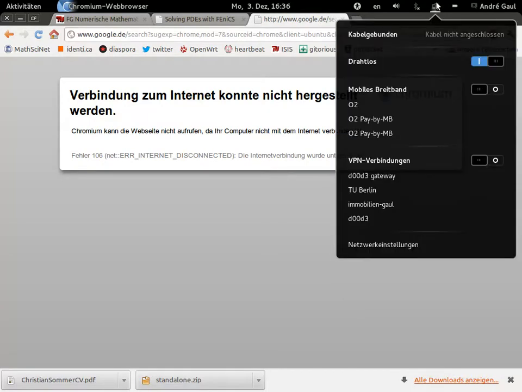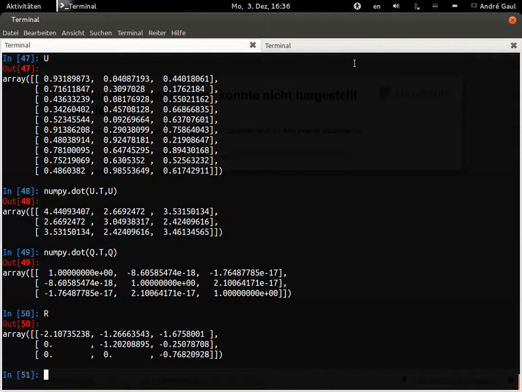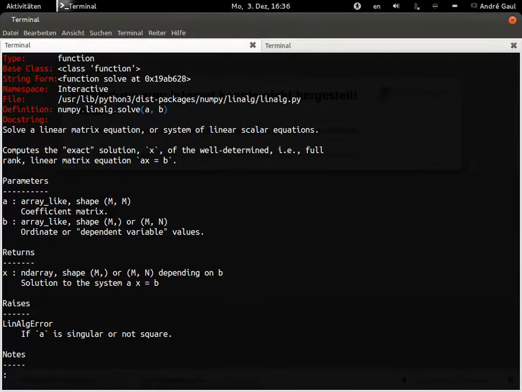We have the backslash operator. No, there's no backslash operator in numpy. It's called inv, no, inv is the actual inverse. There's a function called solve which does the same as backslash. So numpy.linalg.solve. You can also, if you put a question mark in front of some function, you get the help of the function.